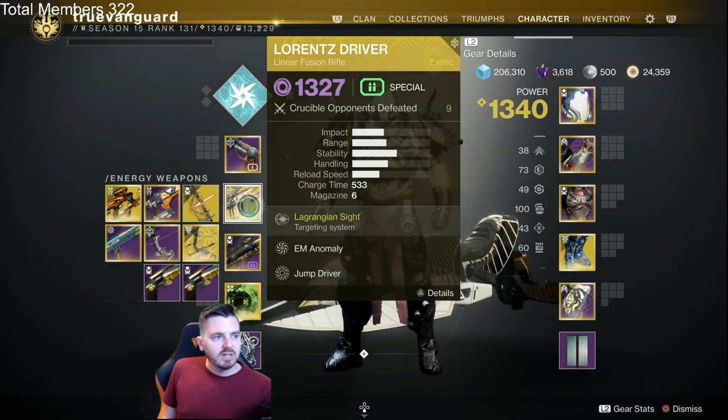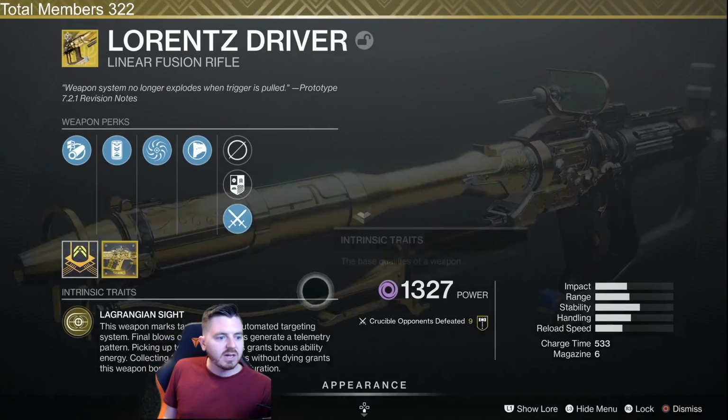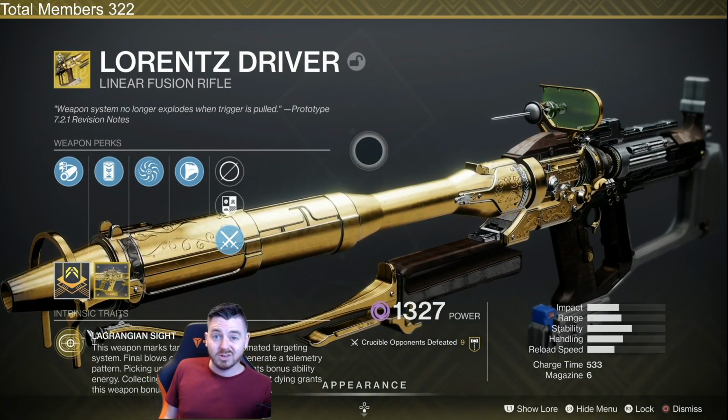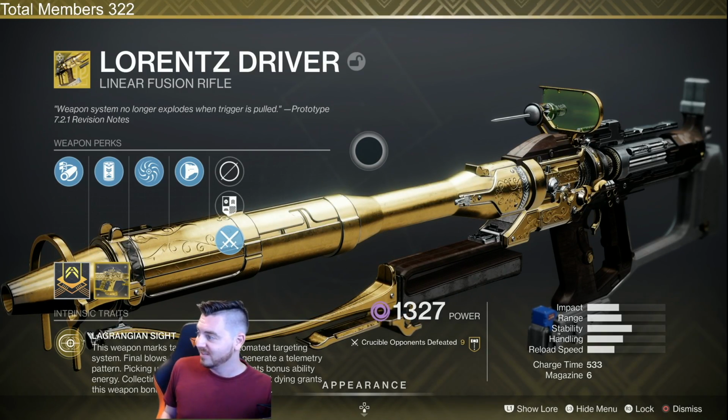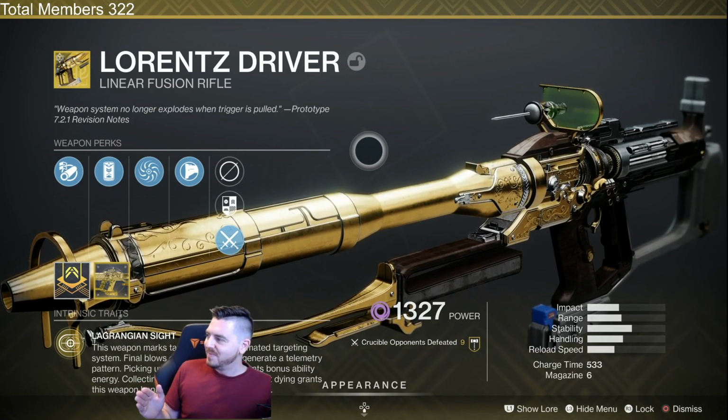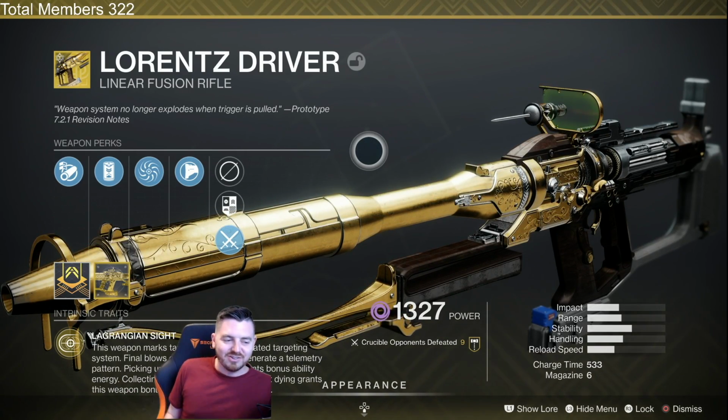And then obviously here you see the Lorenz Driver. Only 9 kills on this thing. That's because when I took this into Trials today, I didn't have it masterworked. I had never completed the masterwork on it, so I was like, well, I'll knock out 2 birds with 1 stone. So I just got this thing fully masterworked from 0% to 100% in Trials of Osiris. It was actually great.